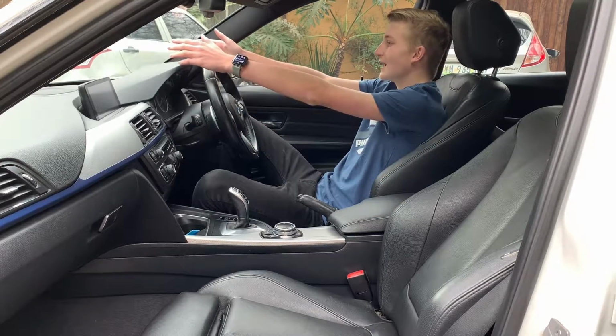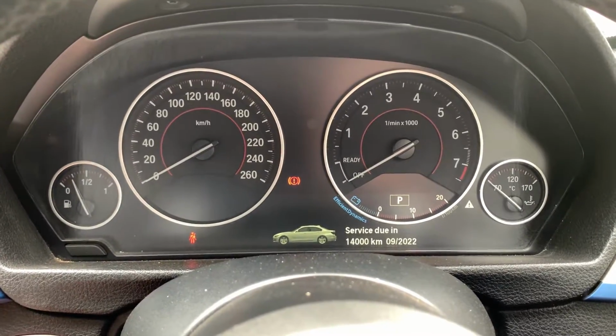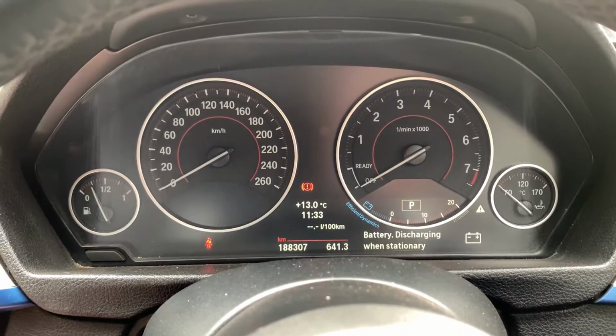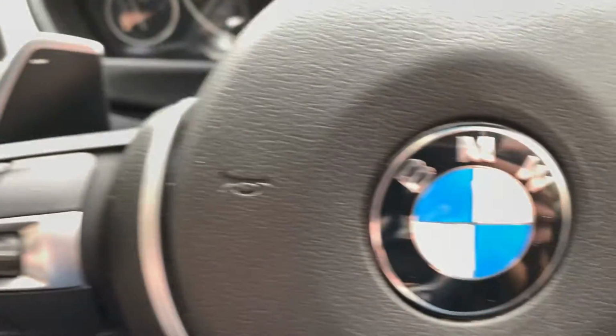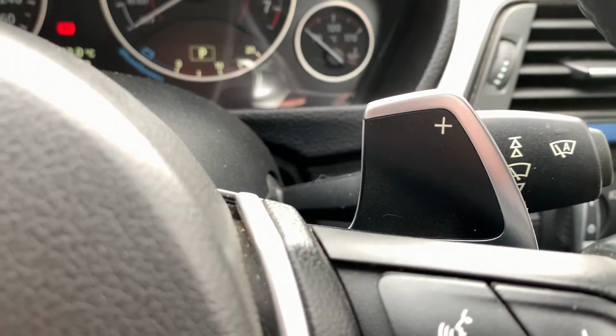So then this is where the driver sits, and as you can see, the driver does have two analog dials, a fuel gauge, a temperature gauge, and a nice digital looking screen. You do have your leather steering wheel with your paddle shifters, cruise control, and buttons for your media, and of course your M badging.